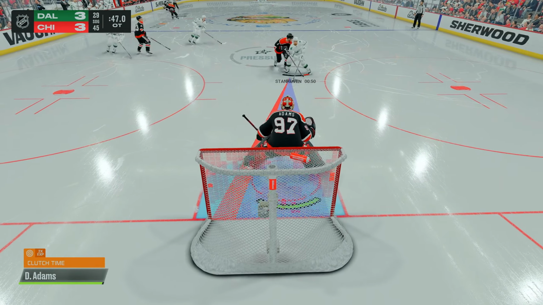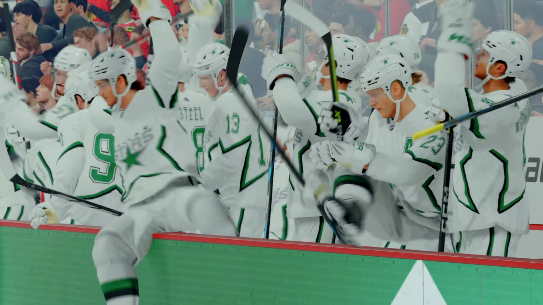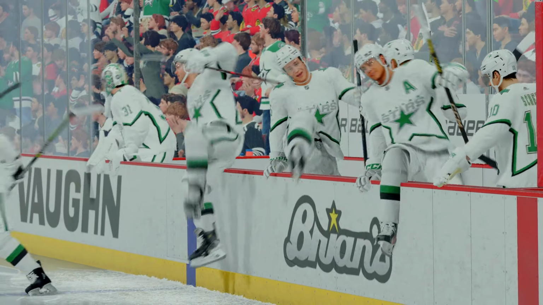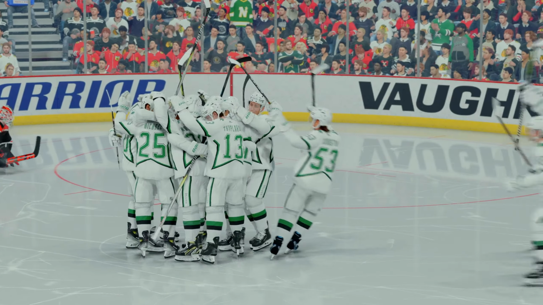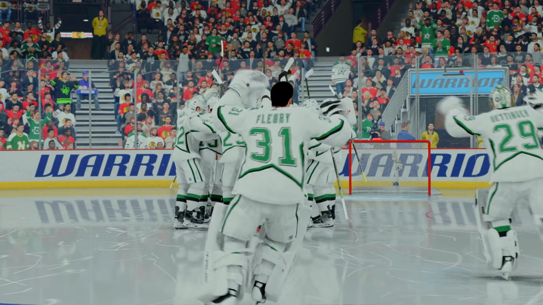Stankoven, he's got some space. And he snipes it on me. What was the defense there, Chychrun? Well, we still come away with this. Come away out of this game with a point. Just terrible defense from Chychrun.